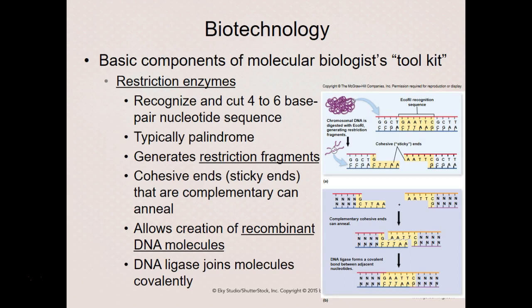So to utilize or to alter genetic information, we have to use certain tools. And one of those tools is called restriction enzyme. Restriction enzymes are proteins produced by bacteria. They're named for the bacteria that produce them. And what they do is they cut DNA at a specific sequence. The sequence is typically palindromic. And so a palindrome is something that is read forward and back the same way.